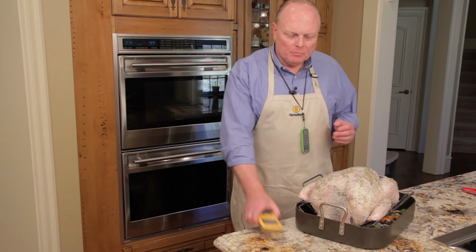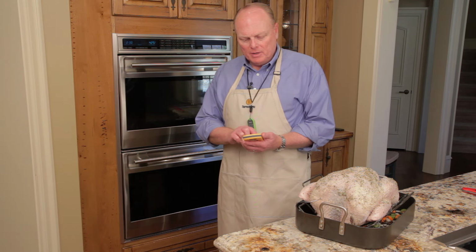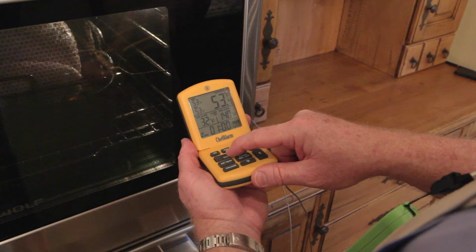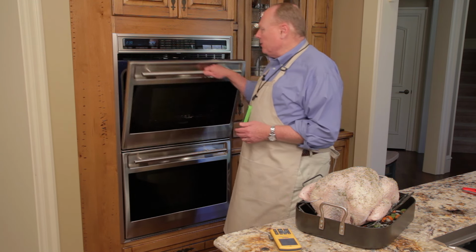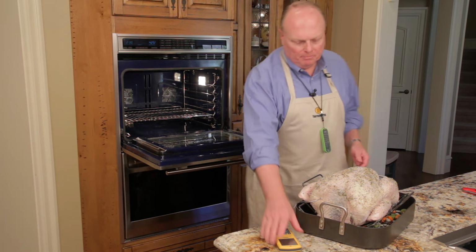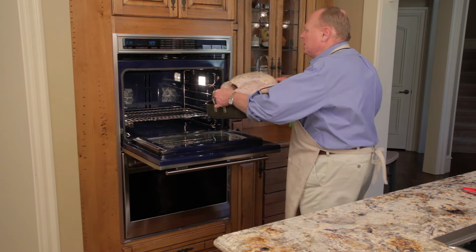So to start, we'll set the timer function on our Chef Alarm to sound at 1 hour. We've set the rack in the oven at its lowest position so that the bird ends up in the thermal center of the oven.